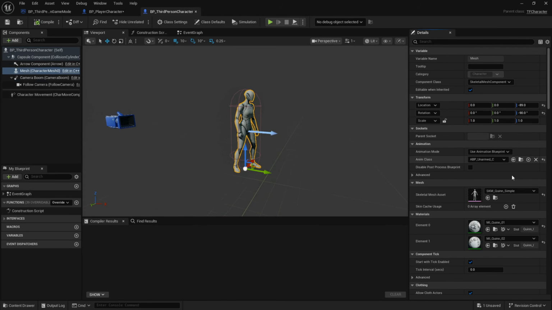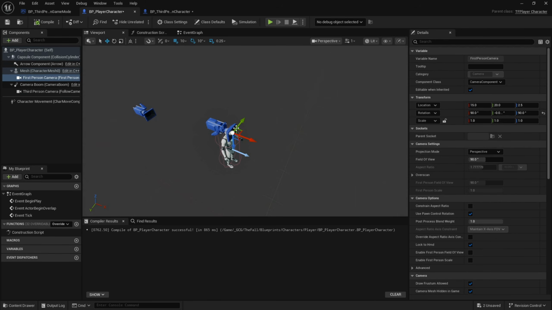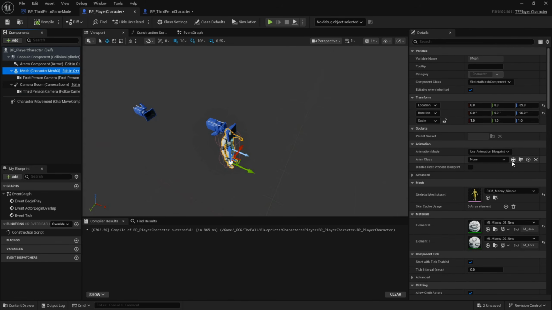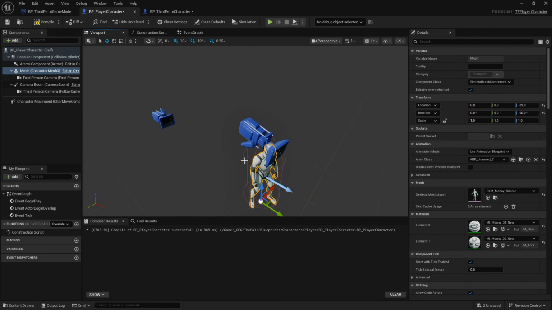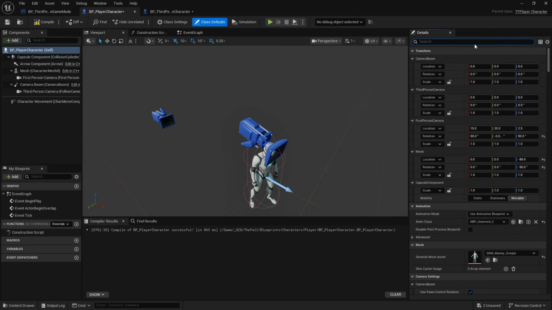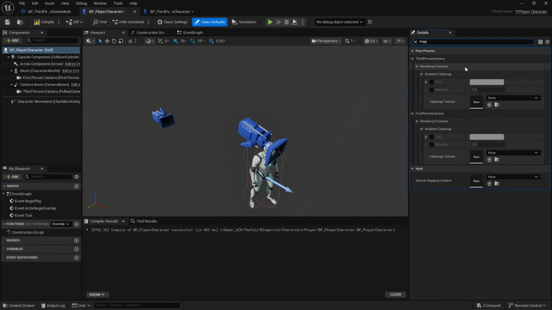So let's find our animation blueprint. Unarmed. Is this the one that's going to work? Yes. Now you can see the first person camera is connected to that. The next thing we want to do is mapping.